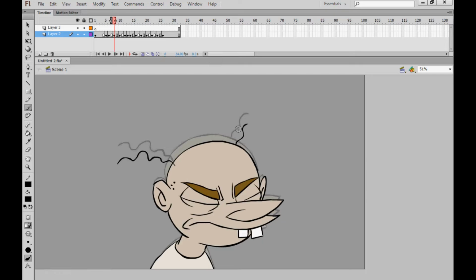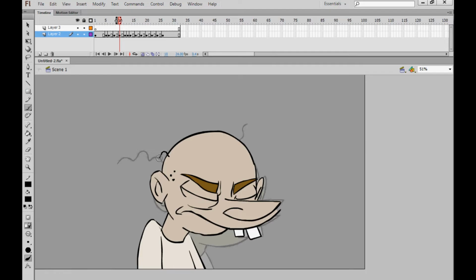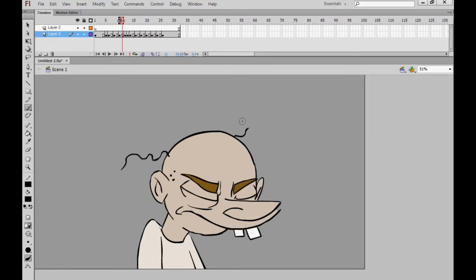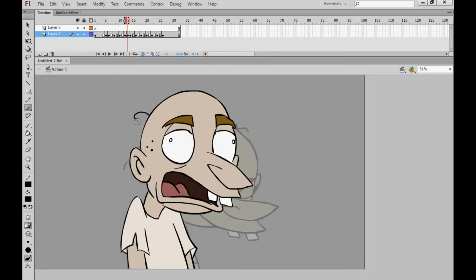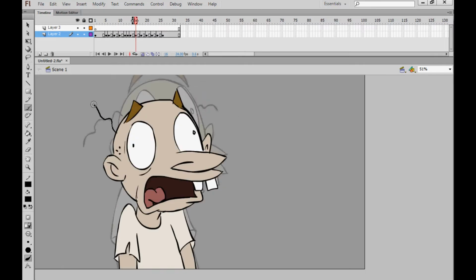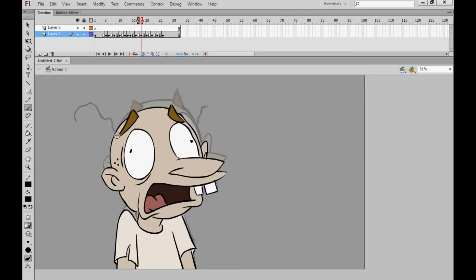As you can see, the root of the hair is really where the most motion is, and the tip of the hair is being dragged along and is always about 1.5 frames behind. We're nearly there.